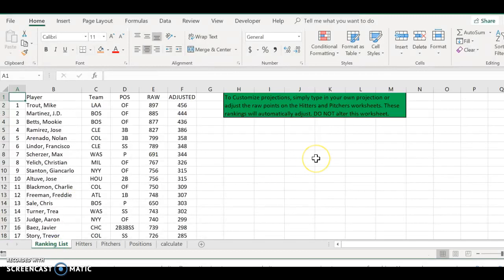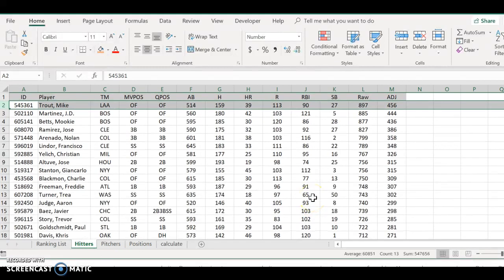So what we're going to do first is explain that, maybe you feel differently about a hitter or pitcher than I may feel, and you may want to adjust his projection.